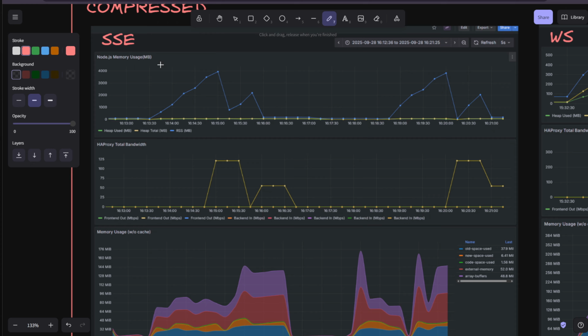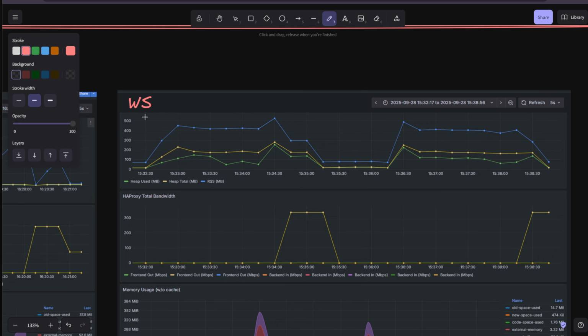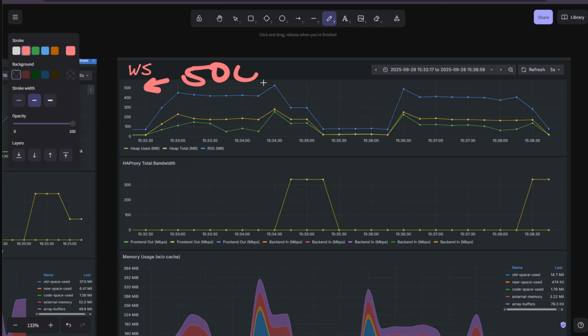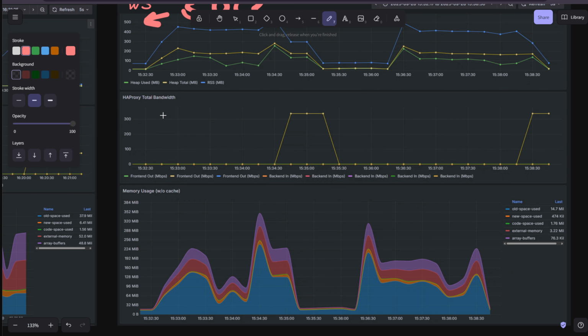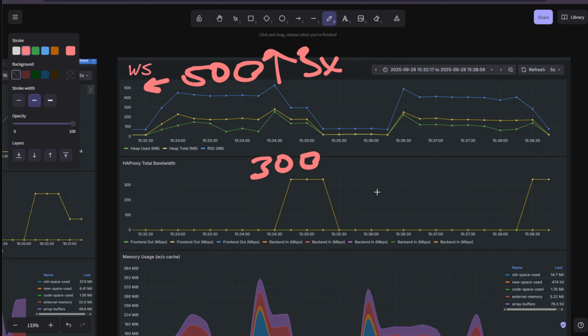So then I applied compression. And here is where it gets tricky. Let's look at WebSockets first. Here I reached 500, so straight away you can see the RAM usage is more than tripled for 900 connections, but the bandwidth obviously decreased, right? The bandwidth went 3 times lower, so we went to a little bit over 300. So bandwidth dropped 3 times and RAM and CPU usage increased 3 times. So this is a trade-off.